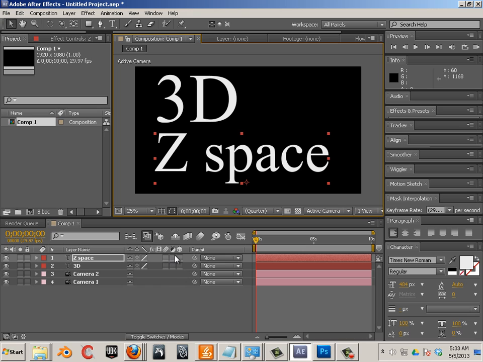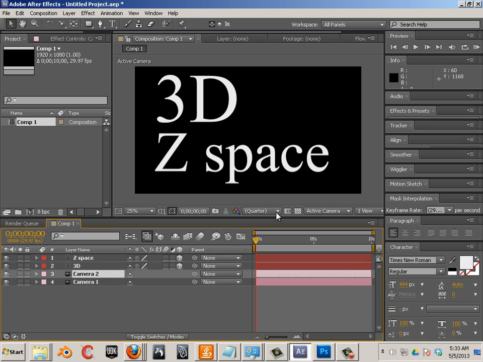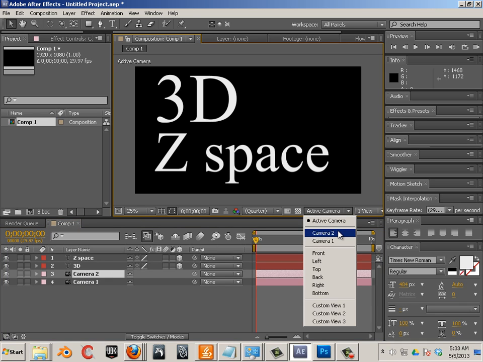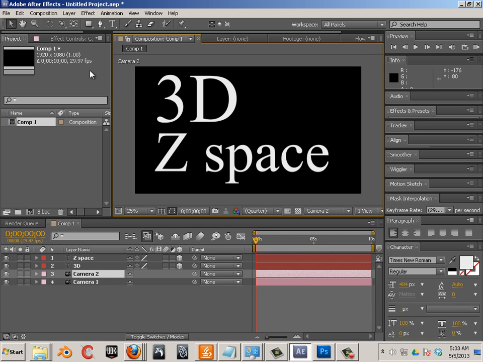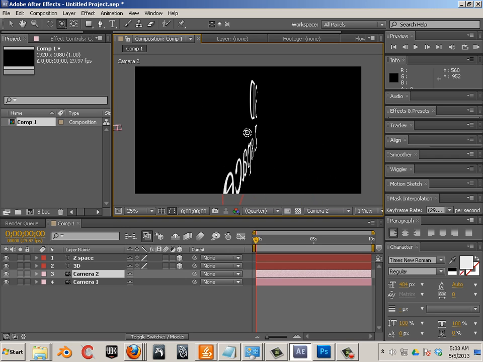In order to get to a different Z plane, let's hop into 3D. And then let's hop into a camera. Camera 1 I'm going to leave alone. Camera 2 I'm going to hop into. And with camera 2, I could just go over here and hit C. And I want to get to the rotate. So I'm going to rotate around. And I'm going to zoom out.